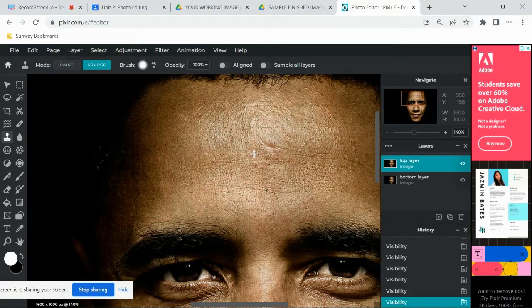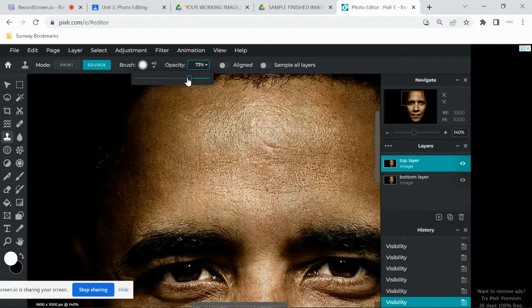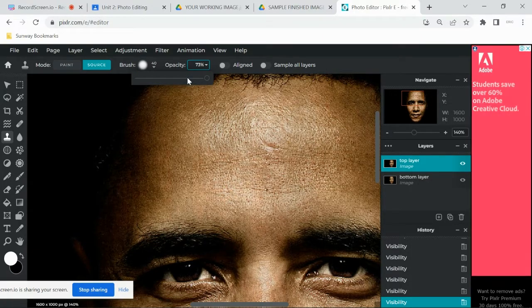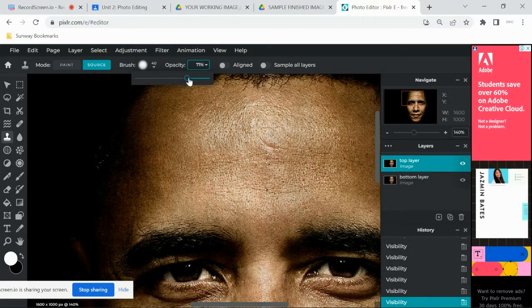What we do with the clone tool is we take a piece of the image and put it over top of another piece of the image. So let me show you how that works. I'm going to put my opacity here at 80%, or maybe 75 is good. Around 75 or 70 is fine.